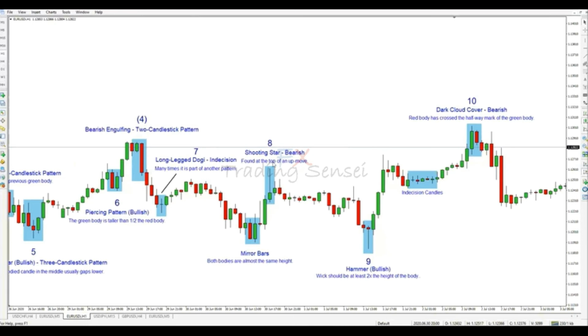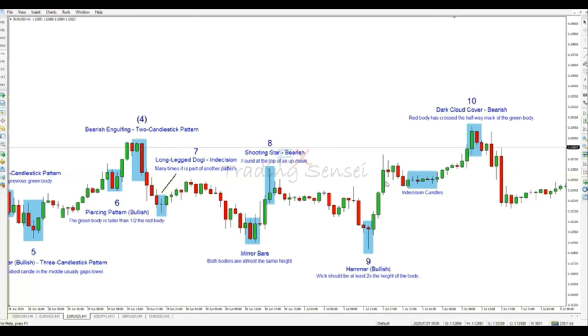Now the flip side of this one is the hammer. So the hammer, as you can see, it looks like a hammer. It has the body, small body at the top, long wick at the bottom. So this shooting star is actually the hammer flipped over, right? So when you see the hammer at support, it is a bullish indication. Okay, so that hammer goes up and the price you expect to follow the hammer is an upward move.